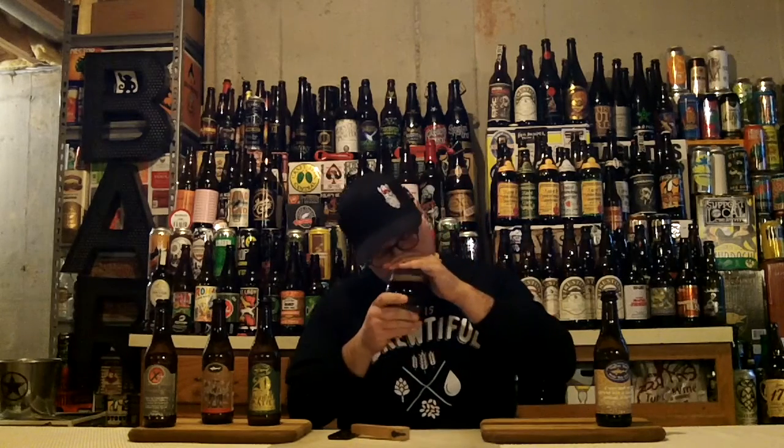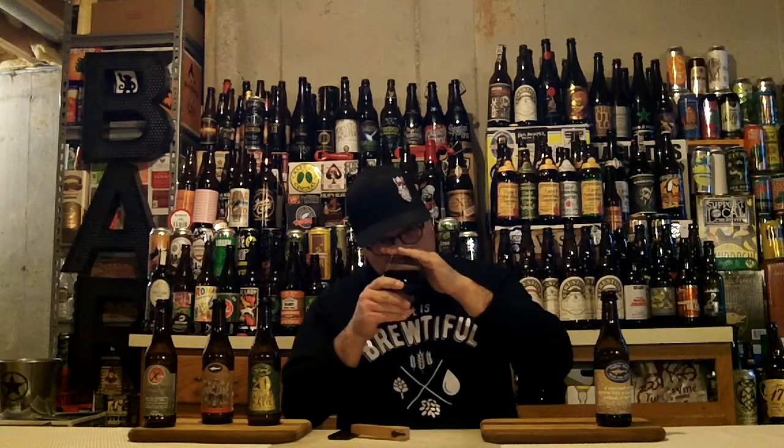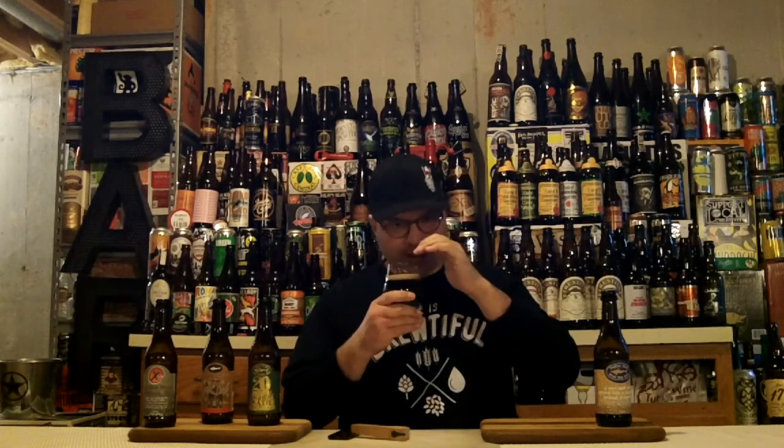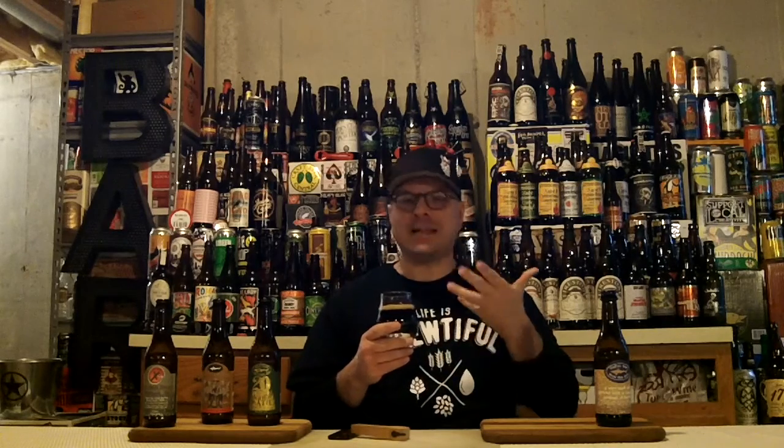Let's see what's up with the aroma. Big roastiness — compared to the 2007 that Johnny and I reviewed, which had a lot of dark fruits, this is big roast and coffee forward right out of the gate. Dark chocolate, burnt brown sugar, raisins, caramel. Almost like a graham cracker aroma in some ways. A hint of cinnamon — some of these really big imperial stouts, I get a hint of cinnamon out of the aroma too. Maybe something with the malt that gets darkly roasted and caramelizes. Maybe some earthy hop as well. On time of recording, this beer has about four months on it. There's not a hint of alcohol on this 18-percenter, which is freaking scary. Smells damn good — I'm ready to dive in. Cheers!